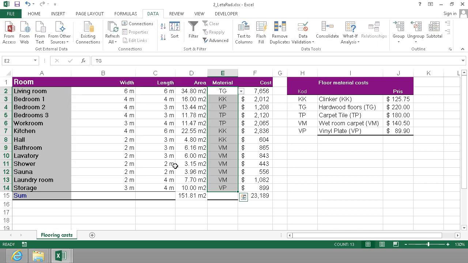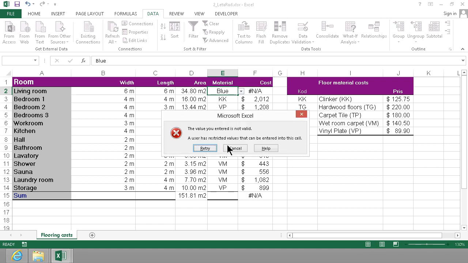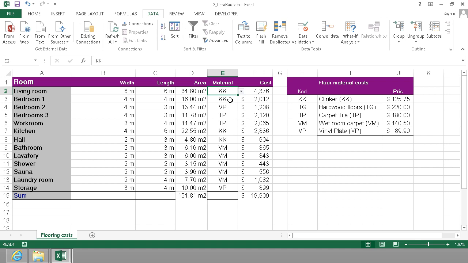They should have the data validation rule that allows only those from this list over here. These ones, these are the available ones. Okay? And as you see now, I get a drop down there where I can select that I want TP instead, which is carpet tile, or KK, which is clinker. And that's of course much simpler. You can still actually do it wrong here, but you get an error message, so you probably won't do the wrong thing many times there. You'll find it simpler to do the right thing. So that's the data validation.